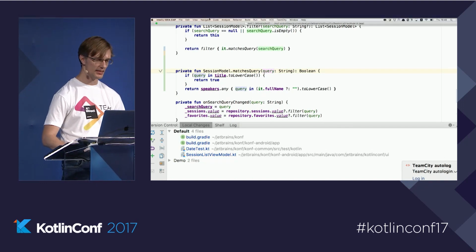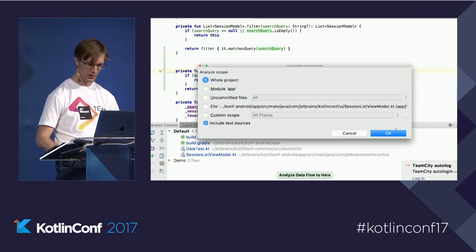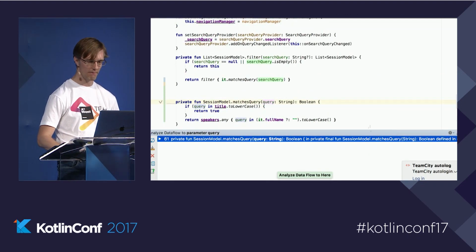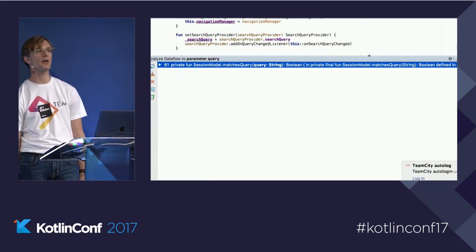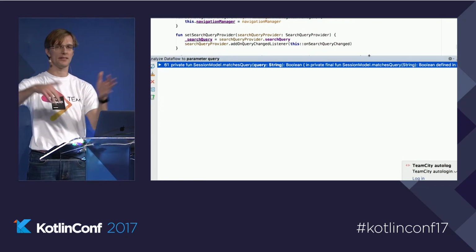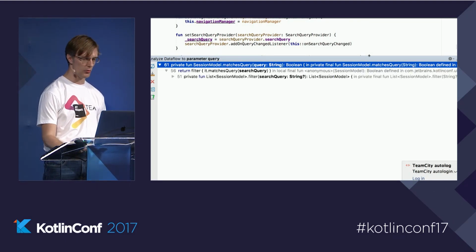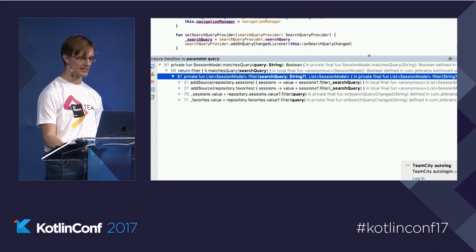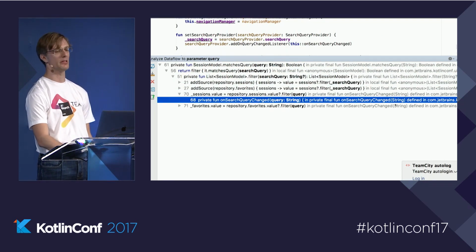We can use this analyze data flow to here action. Tell it to analyze the whole app. And this actually traverses the call hierarchy of the program where this method is involved. And so you see that it's coming from here, and then it's coming from here, and then it's coming from here. And in the end, we are in this onSearch query changed function.